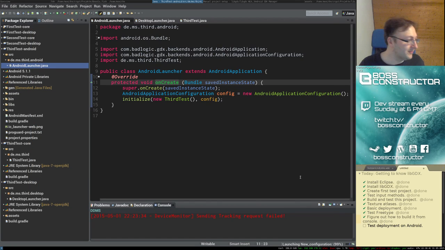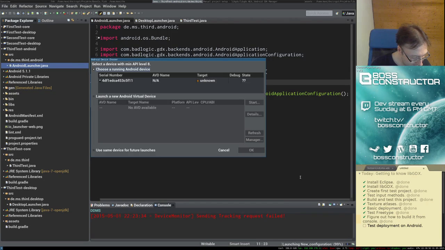Sending tracking request failed. So maybe I need to have my phone unlocked, I guess. Okay. USB allow USB debugging. Okay. Okay. So you have something here.